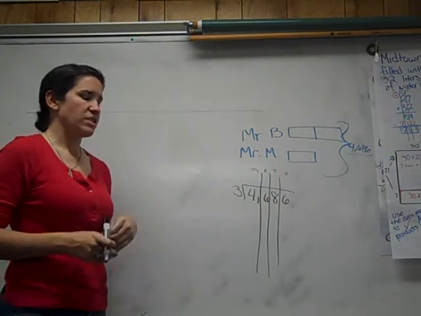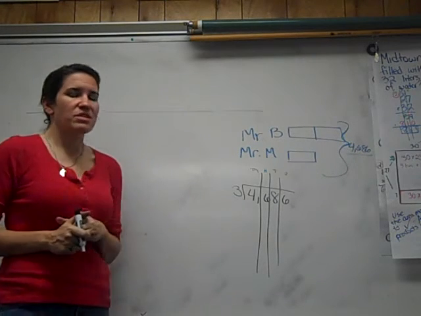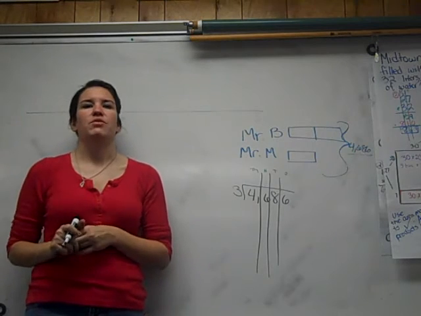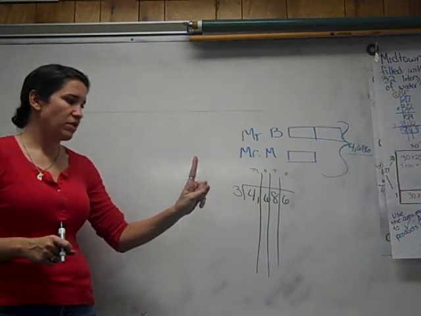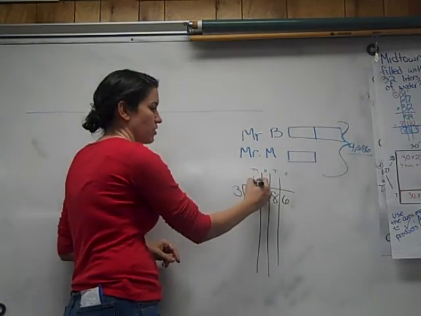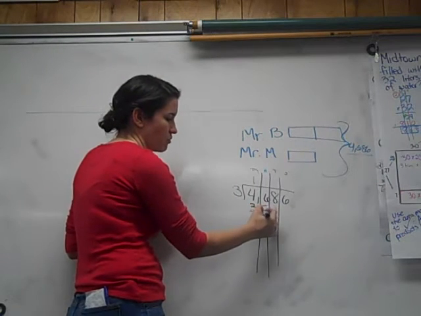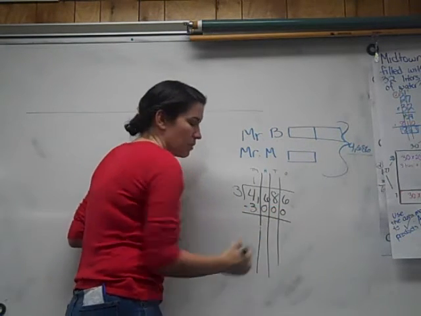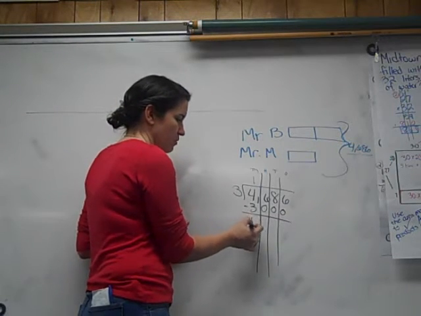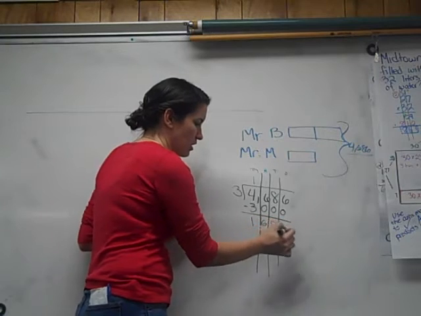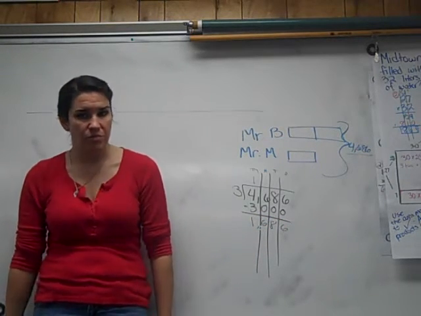So we would start with our thousands place. We've got 4 thousands, and we're going to share them equally into 3 different groups. So we can skip count by 3s to figure out how much should go in each group. 3. The next one would be 6, but I only have 4, so there should be 1,000 in each group. 3 groups of 1,000 is 3,000, so we would subtract our 3,000 because that's how many they just shared into their groups, which should be on their picture. When they subtract, they have 1,686 left to share. So then they would move to their hundreds place.